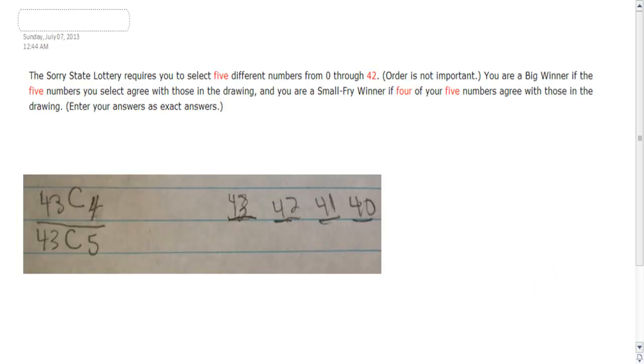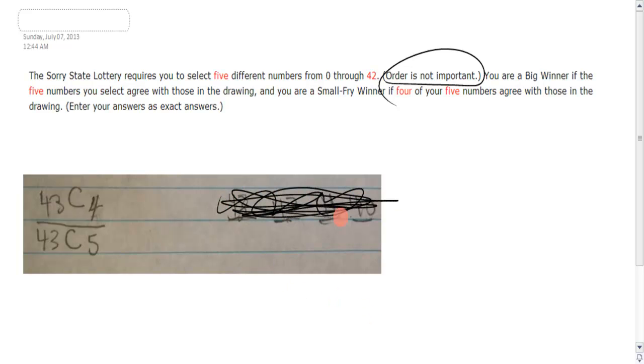Okay, so for this problem, the first thing that's going to jump out at us is they're telling you order is not important. So if order is not important, this is not right. That is a permutation right there. So we know that cannot be right.